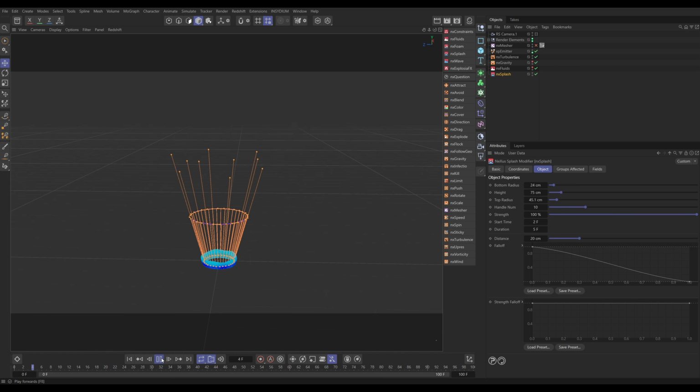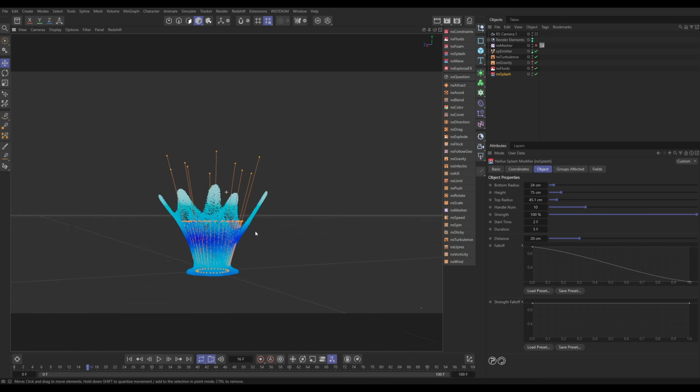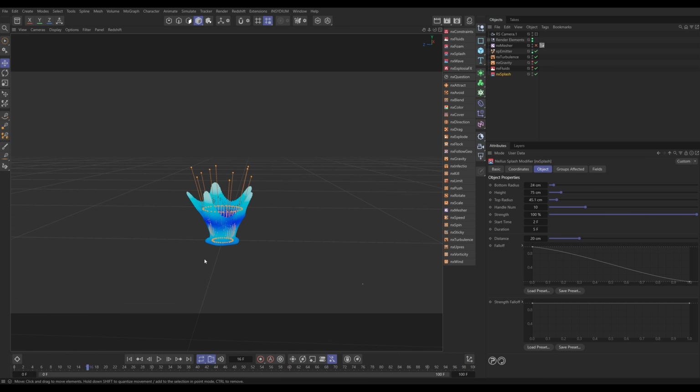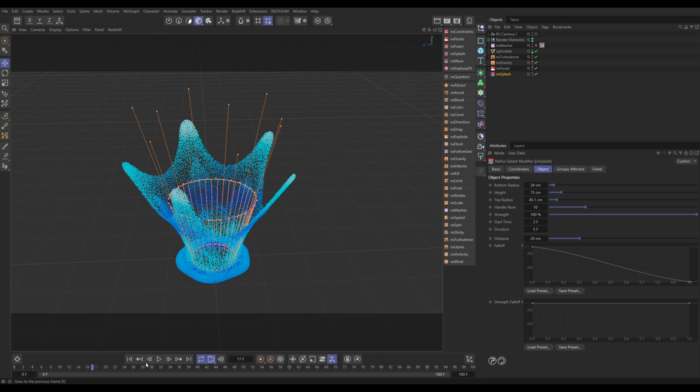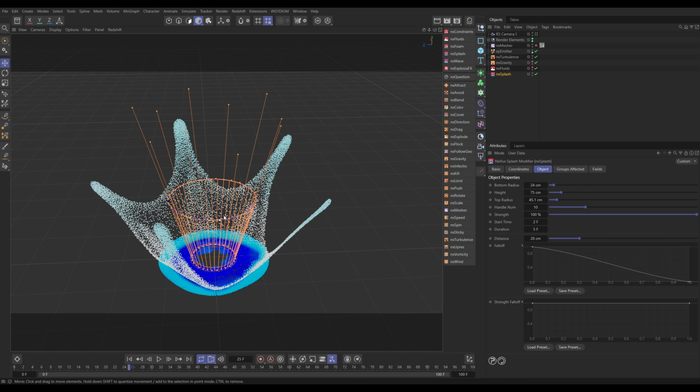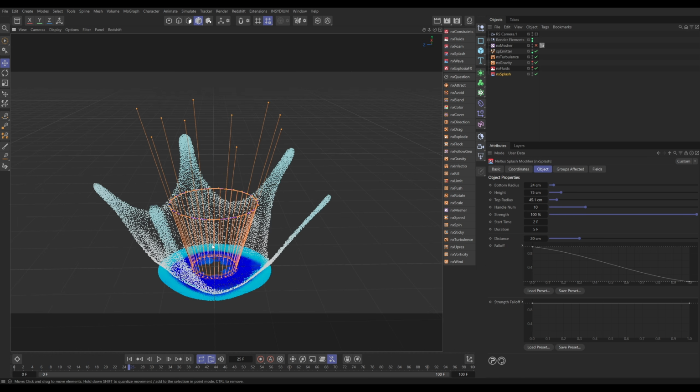If we hit play now, yeah, look, we've got our 5 peaks to our crown splash, and that is splashing down. And because we've got our nxFluids active, we're using the flip mode here, we're getting this nice solve. Now we've got kind of a low particle count here, so at the moment we're getting some nice movement, some nice surface tension, we're getting some nice thin sheeting, but the sheeting is breaking up a little bit, and we'll fix that with more particles once we've finished designing the splash.